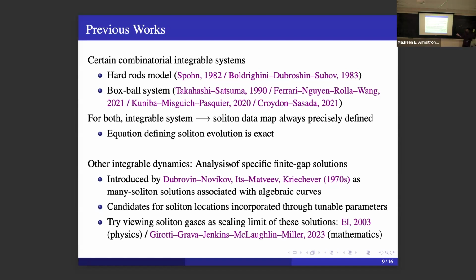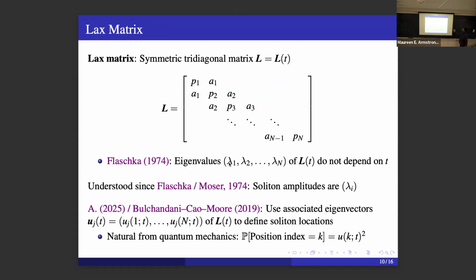So I'll try to give a different approach to these types of questions. To do that, I need to talk a little bit more about the integrability of the Toda lattice. This goes back around 50 years to the work of Flaschka. Let me tell you the sense in which the Toda lattice is integrable. As I hinted at before, when I mention integrability, it means that there are many conserved quantities behind the system. Let me tell you what those quantities are. Remember that I had this Toda lattice, with these P's and Q's, momenta and positions, and I defined these A's, which were the exponential.